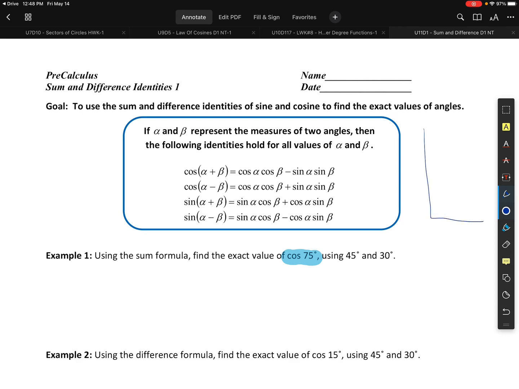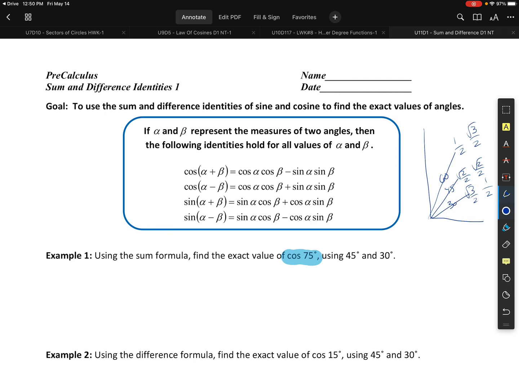And with our unit circle, our primary focus, 3, 2, 1, 3, 2, 1, over 2. Now let me just put this unit circle here. Alright, so there, 30, 45, 60. When we've been doing unit circle work, we've always done things that relate to 30, 45, and 60. Well, here we're looking at cos 75. Cos 75 is not on our unit circle. Well, it's there, but it's not a nice clean point.